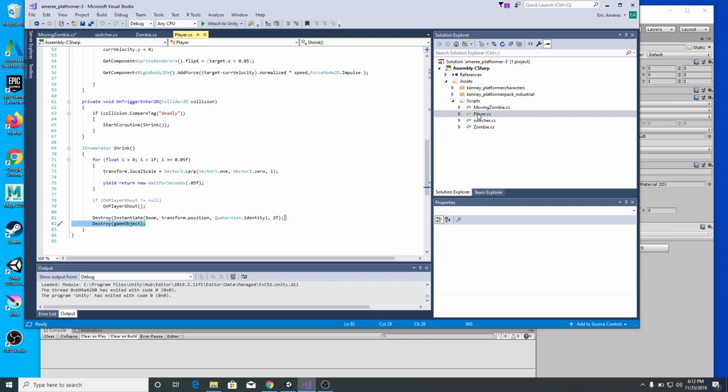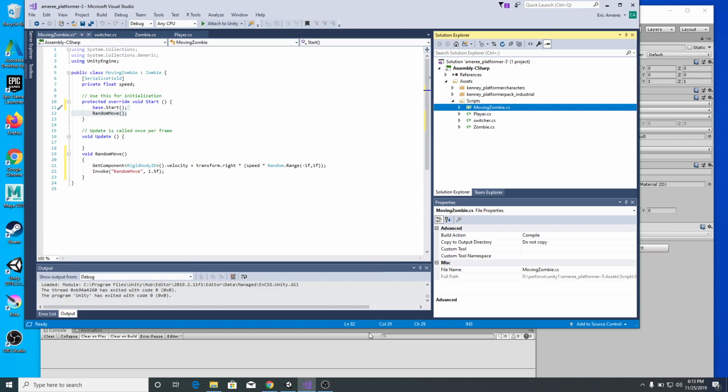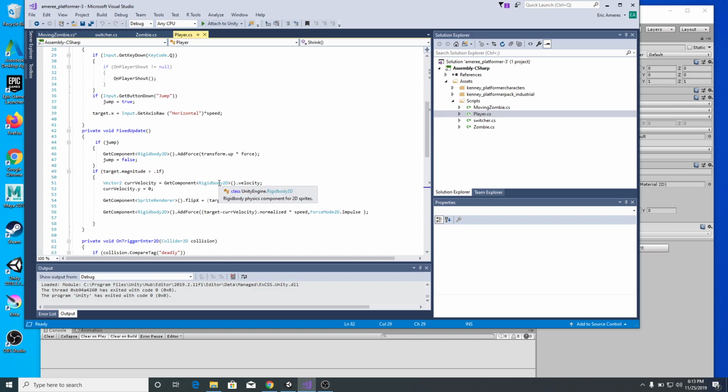There's just those four little scripts, you can stop the screen if you want to check things out. And it demonstrates inheritance. So we have moving zombies inheriting from zombies. It shows interpolation, how we're interpolating the value between 0 and 1 or 0 and 3 or whatever it is, depending on how we want to blow up or shrink the player or the zombies. It demonstrates the delegates and events by having all of our zombie listeners waiting to hear the player shout. Some basic player movement, adding forces, jumping according to physics.